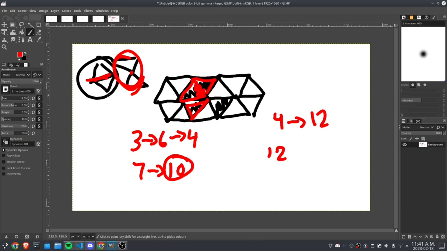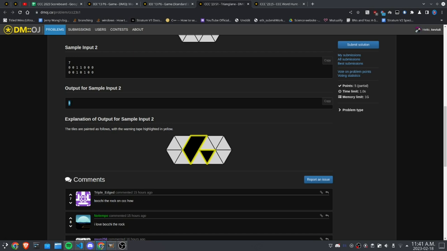So in this case, we do the same thing as we did for all the other cases, and we just subtract by 2, because we're counting this edge twice when we shouldn't be counting it at all. So if we go through this again, we're going to notice that not both of these are black, and both of these are black, so we subtract 2. So now we become 8, and not both of these are black, and not both of these are black. So our final answer is 8, which is correct.